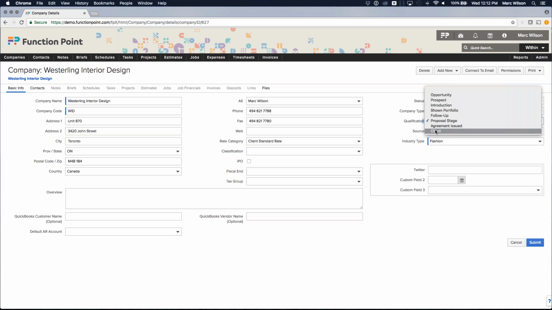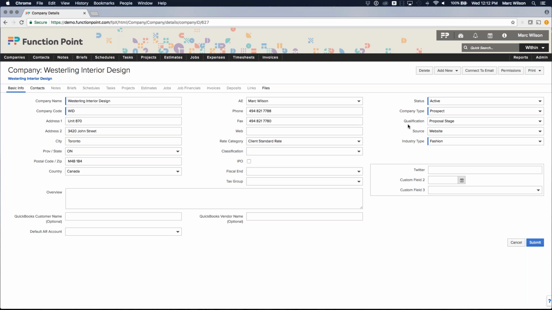This qualification dropdown is handled in list maintenance. So you can customize it to your liking, but you really want to keep it as streamlined as possible. What I have here, to be honest with you, I think is probably a bit too much. You want to keep it pretty simple. But that's going to come into play when it comes to reporting. So it's important that you have that down and that everyone that's involved in the sales cycle and sales management knows what those labels are.